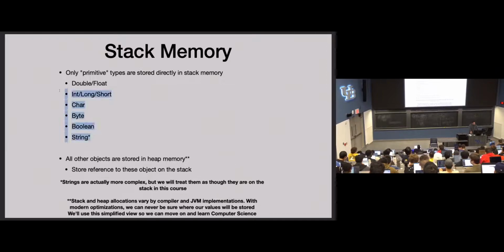So these values go on the stack directly: double, float, int, long, short, char, byte, boolean, string. We're going to draw those on the stack directly. Everything else goes on the heap. There are only three things that we know of that are part of everything else right now: array, list, and map. Those will go on the heap. If it's not one of these, which is why I added short and byte, which we haven't talked about before, this is a comprehensive list. This is everything in Scala that goes on the heap.